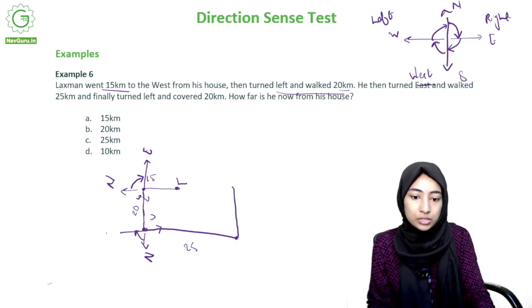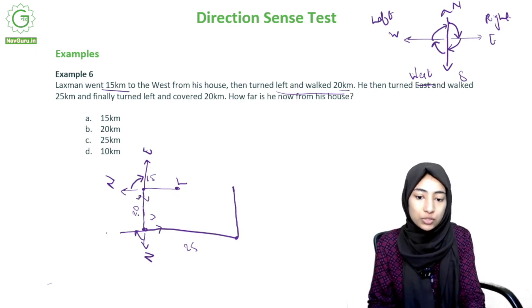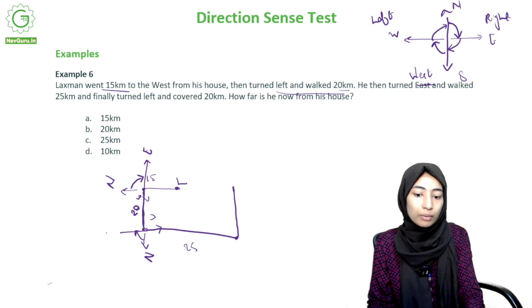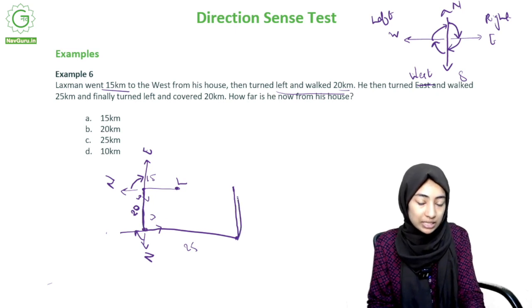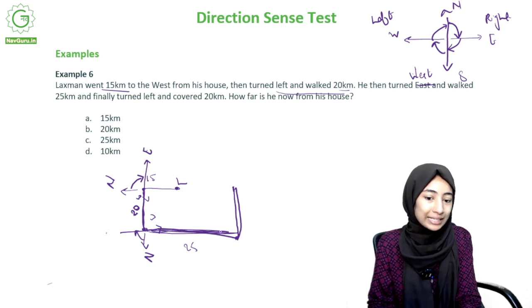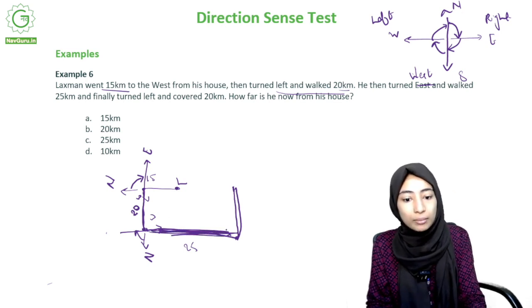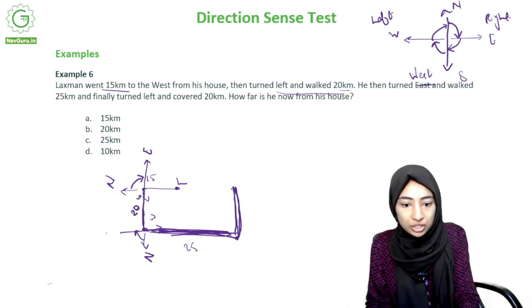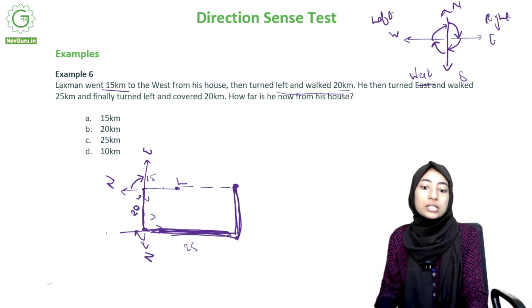Okay. So here, how much is 20? So if you see here, we have 20 kilometers. If this distance is 20 kilometers, you will have the same distance here, right? Because this was a straight line. I mean, my drawing is bad, but this is ideally a straight line. So 20 kilometers would be the equivalent to this distance. So basically, you just reach this point. All you need to do is find this distance. How much is this distance is the question.